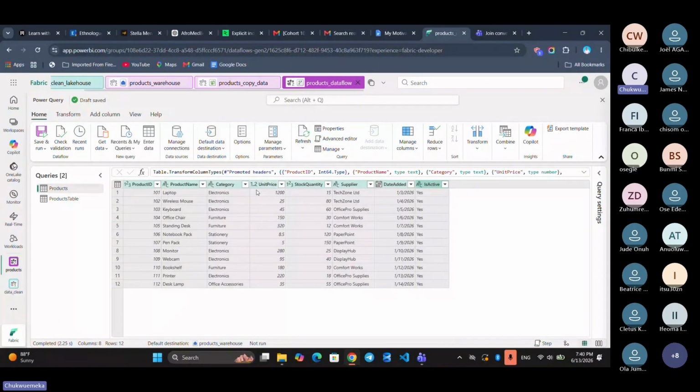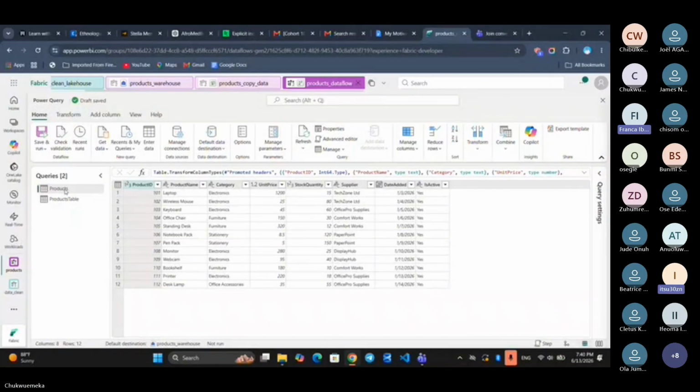And then we have the unit price in decimal. I think the other ones are okay for the products table, and move to the next products table. No, but it's the numbers, you haven't corrected it. Okay, I think your system is a bit delayed. Did everyone see what he did? Because his system was a bit delayed. Can you go through the steps again so everyone will see that?